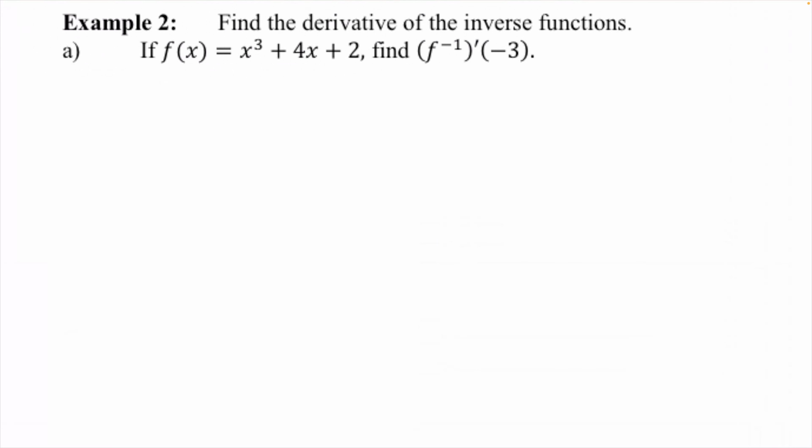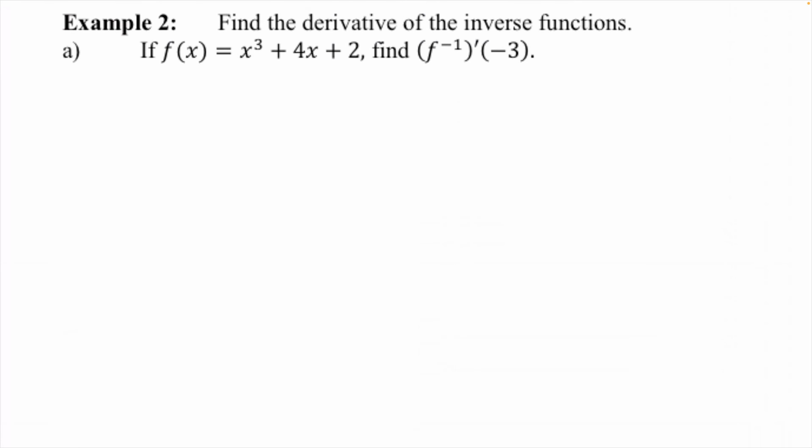Okay? They want us to find the derivative of its inverse, right? It has an inverse because it's x cubed. It's a cubic. They want us to find the derivative of its inverse and then plug in -3. So could you find its inverse and then do it like we did on the first page? Yeah, but sticking to the steps is a little easier because it's kind of tricky to find an inverse when you have multiple x's, because you have to isolate them and it gets to be a little too much.